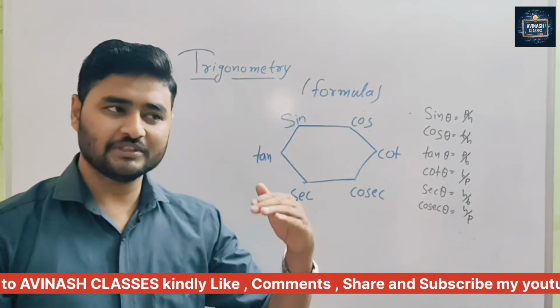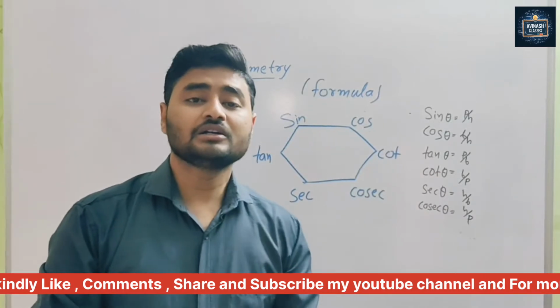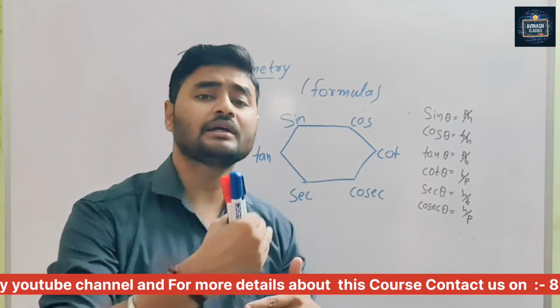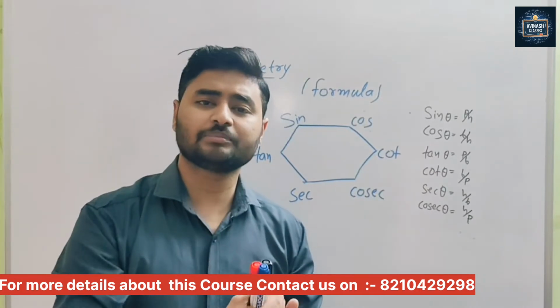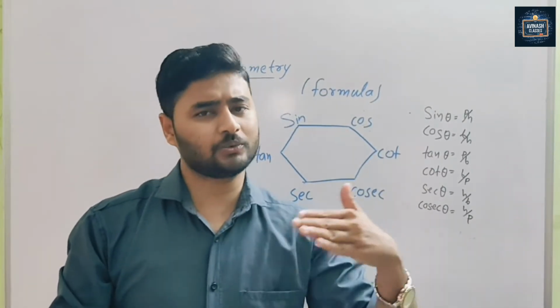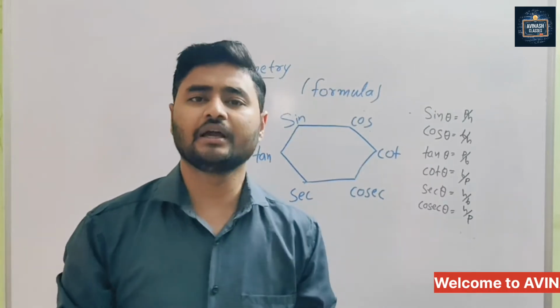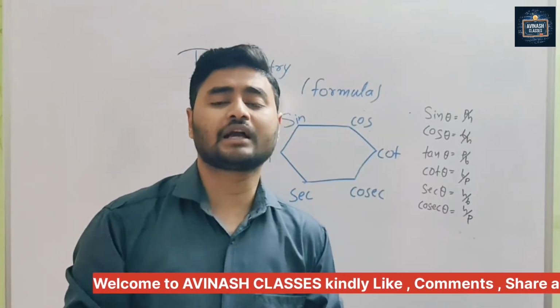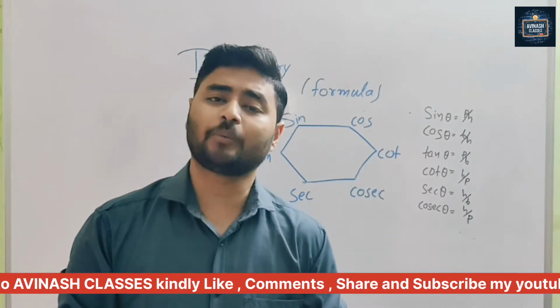Right now, in the last class, we learned some basic formulas of trigonometry. We are building the concept. Once we complete the concept, we will do all the questions. Almost 8.1 and 8.2 are completed. Try to do all these questions. If you face any problem, please write that question in the comment section, and I will provide the explanation.